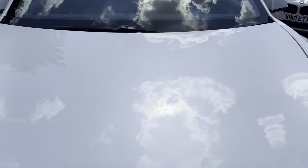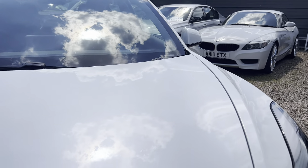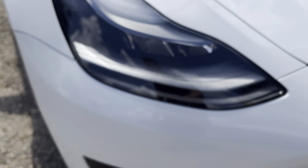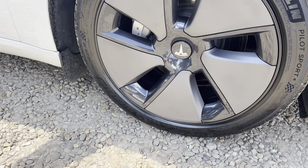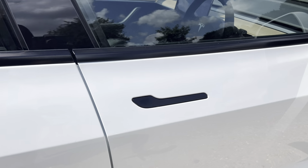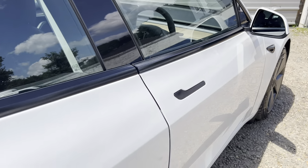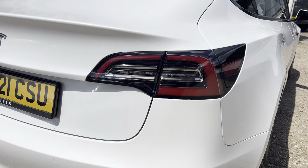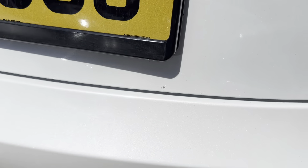No major stone chips or chips on the screen, and the sunroof and everything is really good. The paintwork is a metallic — it really does shine. Lights are nice and clear, no scuffs on the bumpers. The wheel trims all look good. Down the side it really is in super condition, and you get the full glass roof which looks absolutely spot-on. There's probably one small mark there which I could probably touch up and it will disappear.